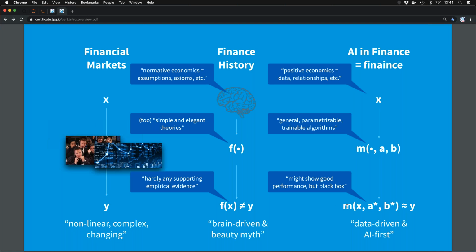Many people say, well, this is all good, but deep learning algorithms in particular, neural networks, they work like a black box, right? But for me personally, I say, well, I would rather have a black box AI algorithm which works well and which makes consistent profits in practice when I trade, as compared to another theory, which I fully understand and where I can pin down the proof with pen and paper, but which doesn't work in reality, right?